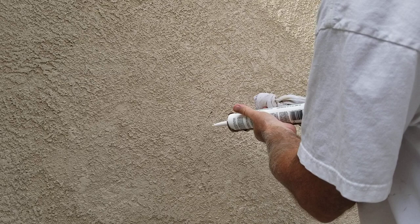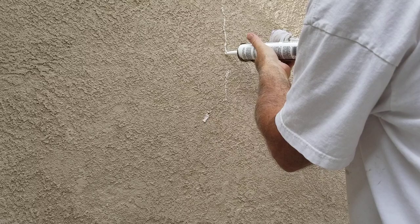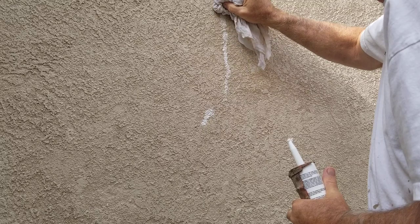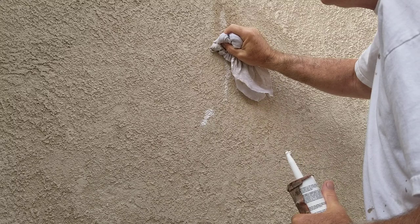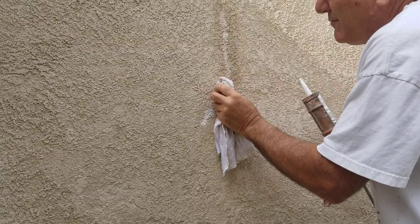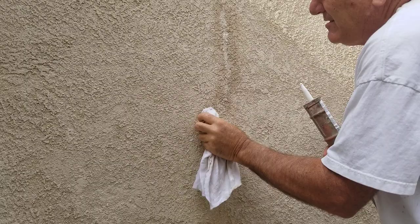All right, one more. See that bad spot right in here — it's probably hairline past that but we're just going to fix the bad parts cosmetically. It could be settling, or like I said, expansion and contraction of the stucco — it's going to crack in exactly the same place again. But when it's caulking it's a little bit flexible and it will withstand some of that movement, where if you use stucco patch it won't, and it'll make a really ugly-looking crack the second time. That's why I don't do that.